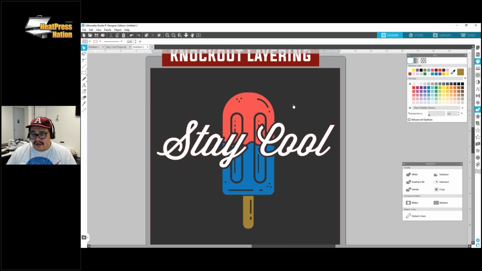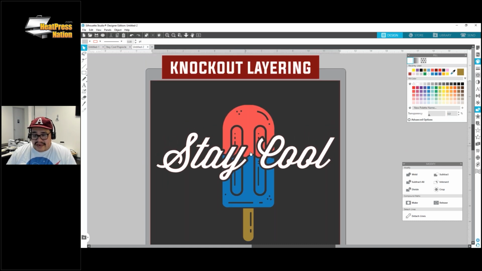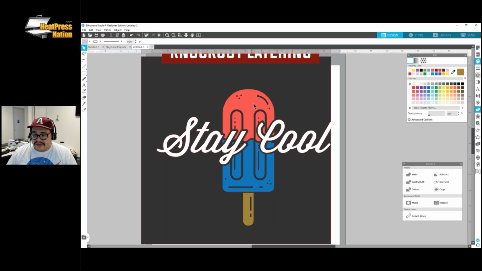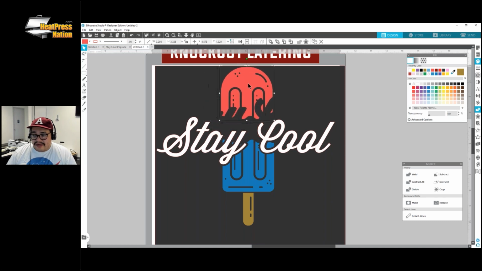Now, again, knockout layering, some people call it side-by-side layering. Some people call it indirect layering. Knockout is actually referred to when this is knocked out of the background, okay? The reason I like this style of layering is because nothing's touching. So you don't have to worry about overlapping. You can see here, there's a gap right here, right? So it does make it easier to line up graphics. Now this graphic, I'll tell you, is pressed in a different order, but we'll get to that in a second.